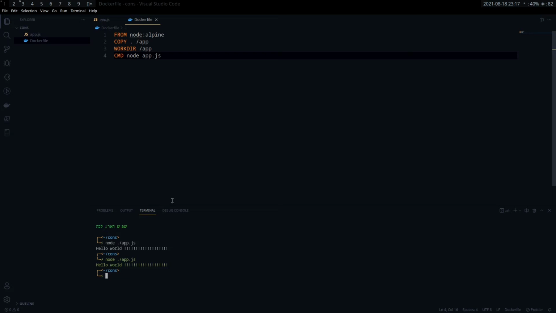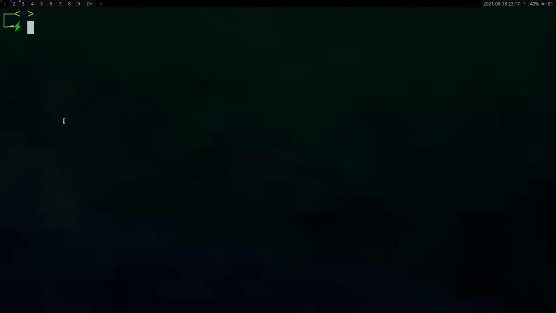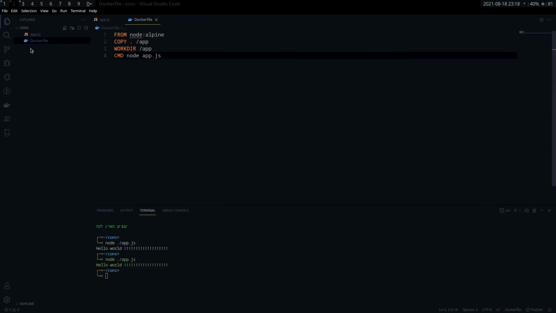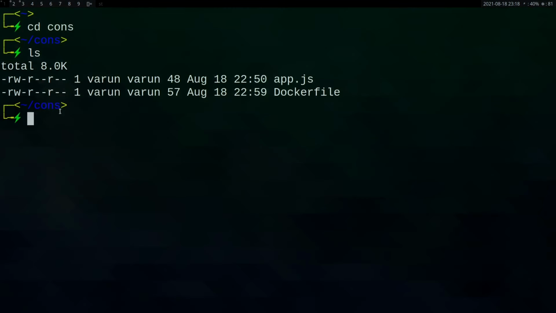After this is done, I think this is really small for you to read, so I'm going to spin up a terminal. In order to create a Docker image, you have to navigate to the directory where you created the Dockerfile. For me, it's in this directory. If I do an ls, you can see this is my application and this is where my Dockerfile is. If I open up VS Code, you can see it's inside this directory. I have these two files.